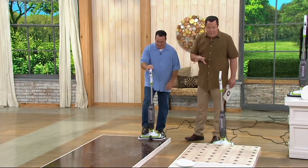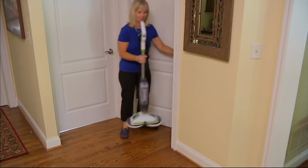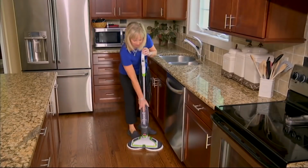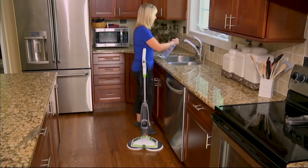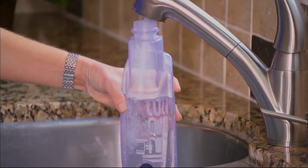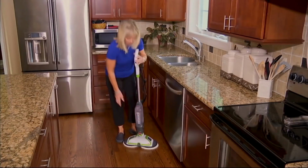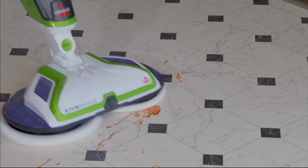So something brand new from BISSELL now. We're talking about hard surface floors. And you know what? Whether it's hardwood floor, vinyl, linoleum, tile, whatever the case, you've got an opportunity now to clean it with the power of a BISSELL, with some great rotating brush heads, and whether we're scrubbing or whether we're buffing and polishing, this works like a professional floor device, doesn't it?